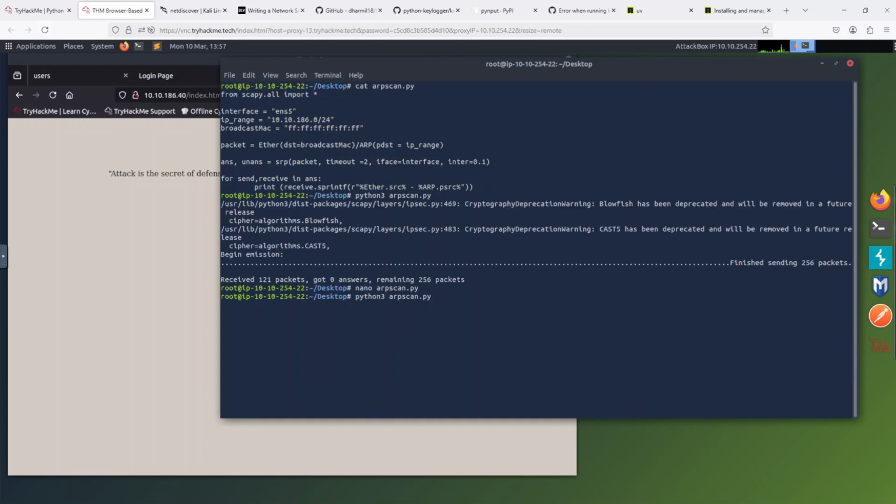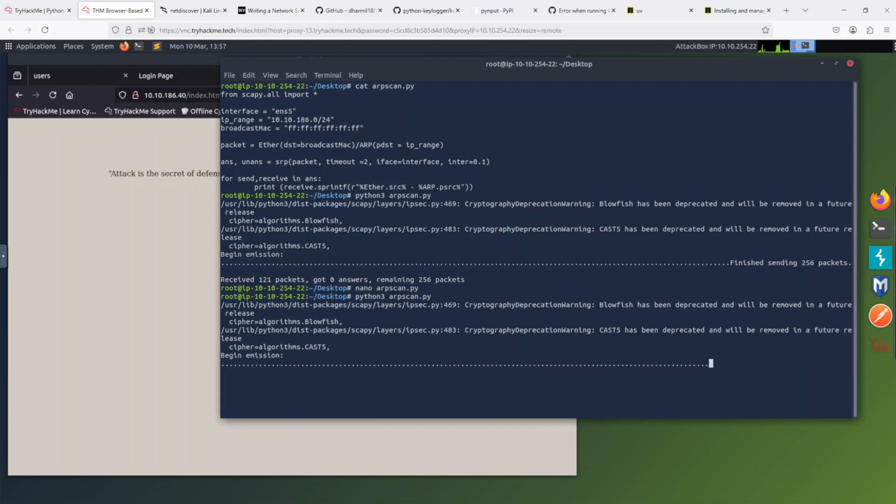Let's see if it will see the target machine's IP address that way, because we know it's on, and we should see it in the output.